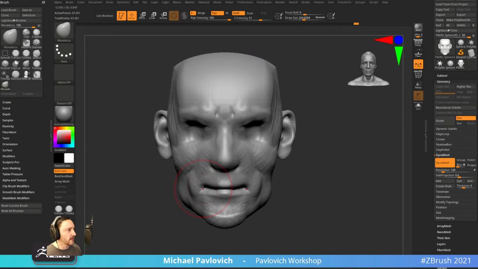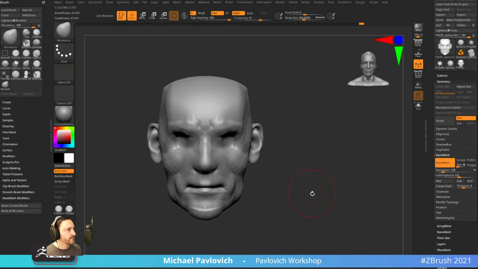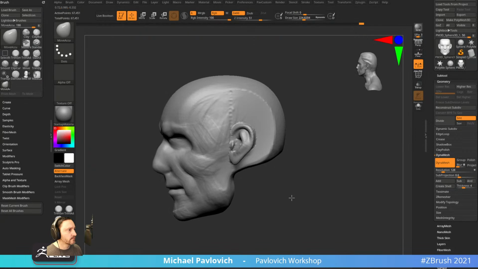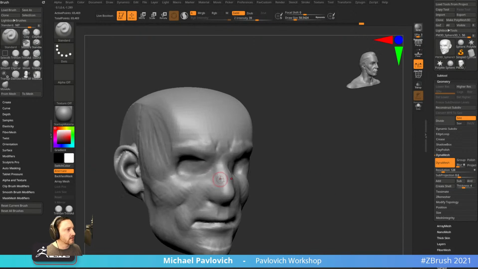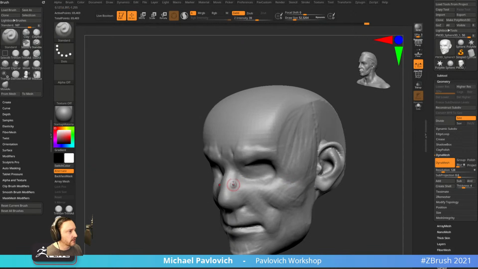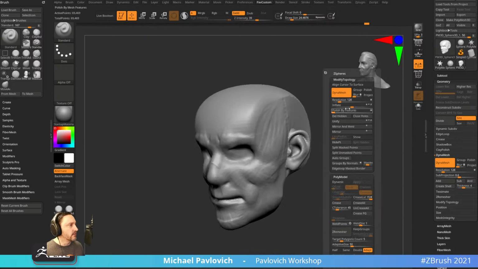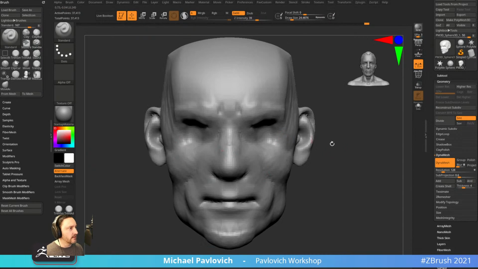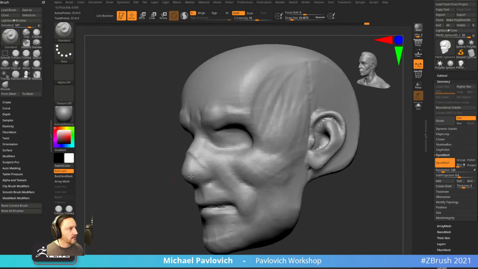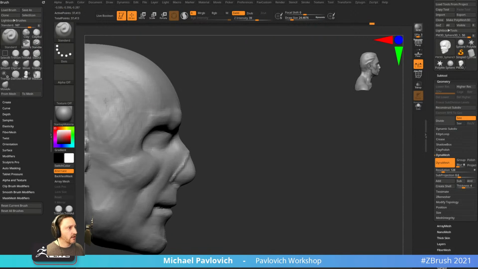We'll use our move ACU to kind of push this around. Something like this. Now, if we wanted to, we can actually turn this back into a skull. All we got to do is look for landmarks. So it's going to be basically, you know what, let's do this. Let's do a unify. There we go. ZRemesh. And then right here is where that nose is going to go. And we're going to go ahead and we can just clip this back.